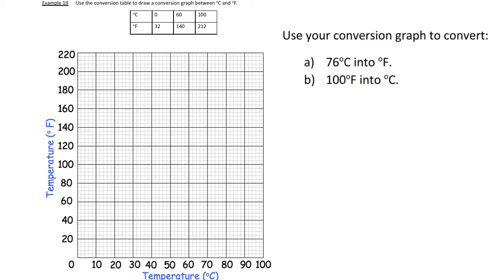So in the notes we said that Celsius and Fahrenheit was one of the exceptions. So we're going to look at that. So 0 degrees C is 32 Fahrenheit. So that's going to be, here again, 1 small square is worth 4. So we're going to go 3 small squares up. 60 degrees is 140 Fahrenheit. And then 100 is 212. So we're going to go 3 squares above the 200 mark. And we can join those up.